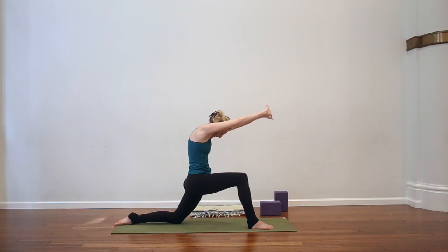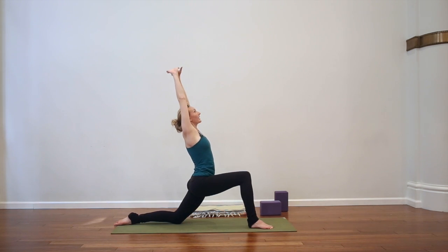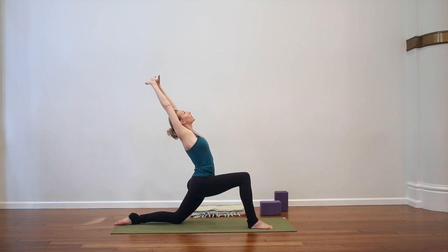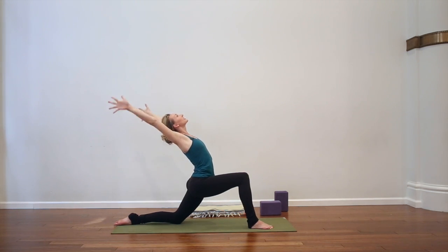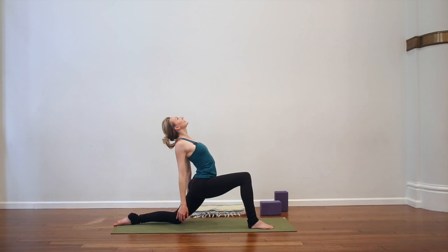Flip the palms up. So you're in a low lunge, but keep that integrity of the back. And I'm going to now let you open the chest, open the heart, but keep the low back almost like it wants to round forward. And then exhale, let the fingers spring apart. So you're just in this low lunge. And four breaths here. Just enjoy it.